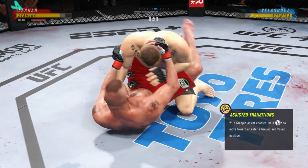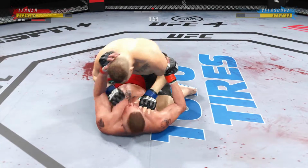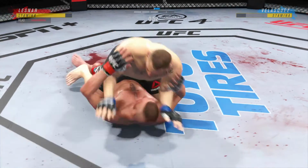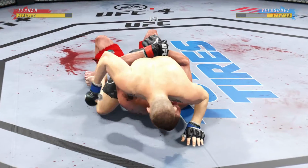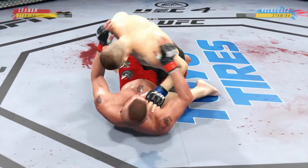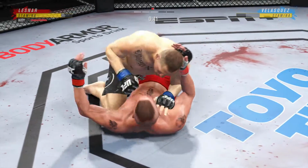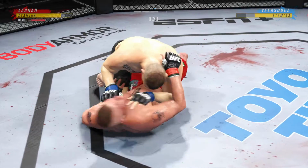Double hammer fist there for good measure. Yep, and he's got him secured in the half guard now. Oh, that'll work. The ground and pound strike is good. All right, so pretty good damage here with the ground and pound. Nothing superficial about these strikes. They are intending to harm. Oh, yeah, he's landing very accurately, and he's landing to get damage on.